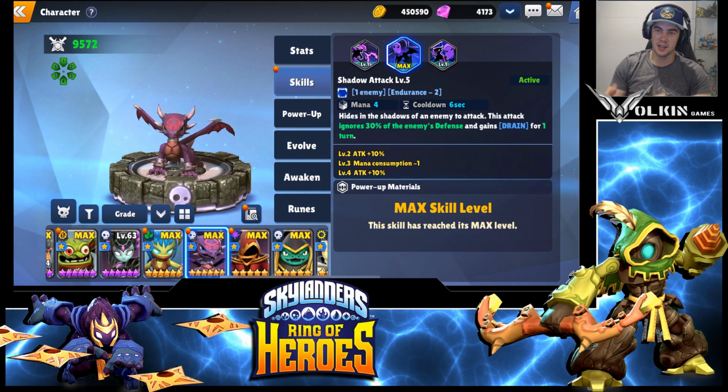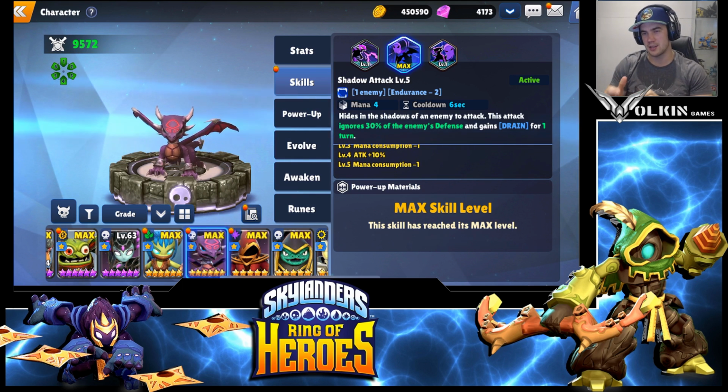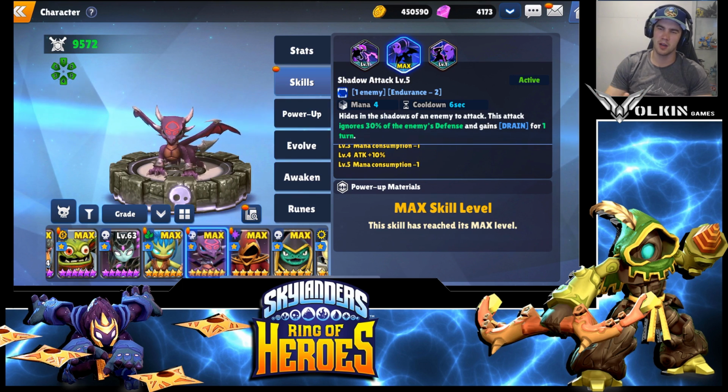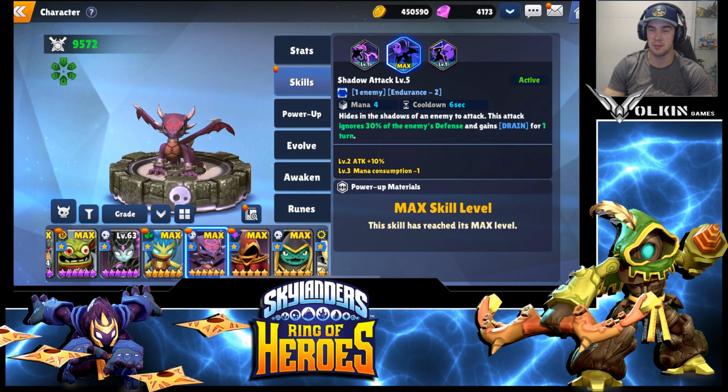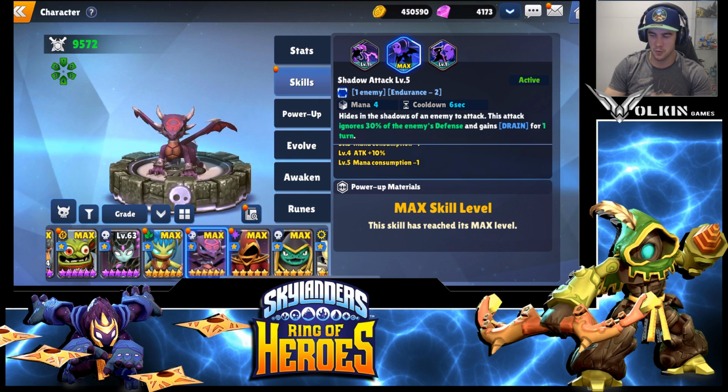But yeah, the second skill is where she's built. So this skill, I've actually max skilled it. It does start off as a 6 mana cost, and the big thing about it is a 6-second cooldown. Once again, also ignores 30% of the enemy's defense and grants Drain for 1 turn. When I first read it, I thought Drain was going to be amazing. I was thinking, you do this attack and then you get Drain, then you use that 1 mana skill and then drain the HP, so she's got great sustain, but Drain doesn't do much at all, so the sustain part isn't quite there, but she's still amazing, don't worry.